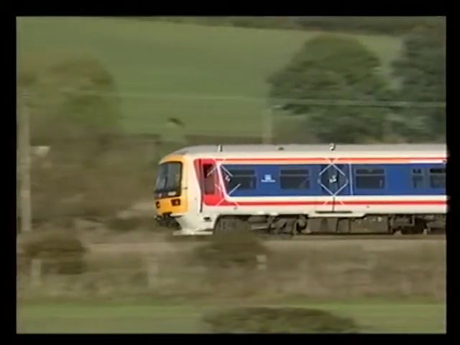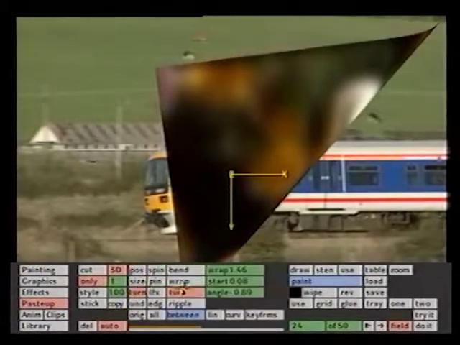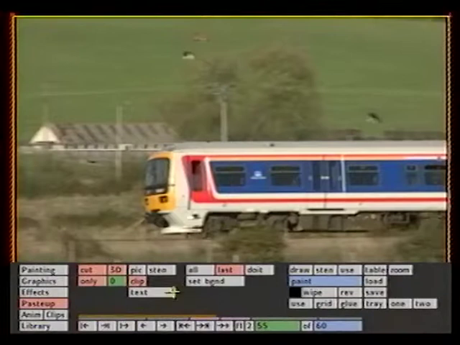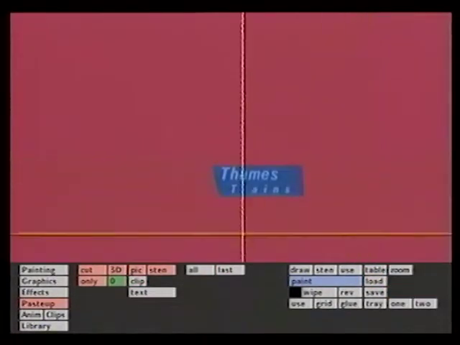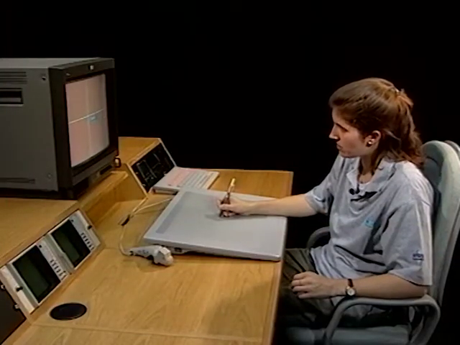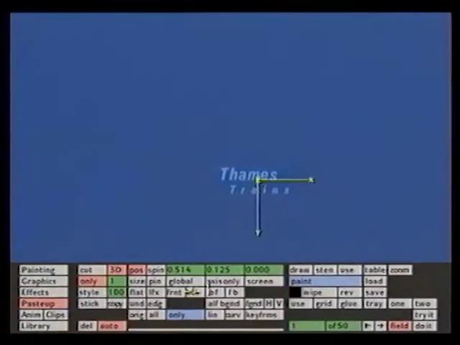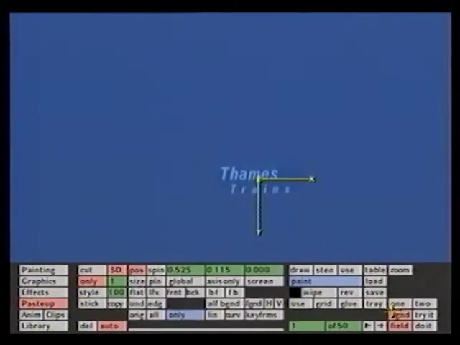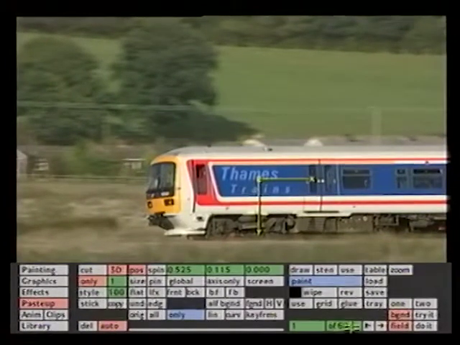So that's fairly stationary there, and bring down the cutout in paste up. So let's just get rid of our previous material, just a picture in the stencil, and then cut as closely as you can into the object, and then bring down the background. So set the background, go into paste up, and just remind it that the background's there, and default it so that it gives you the correct frame count.